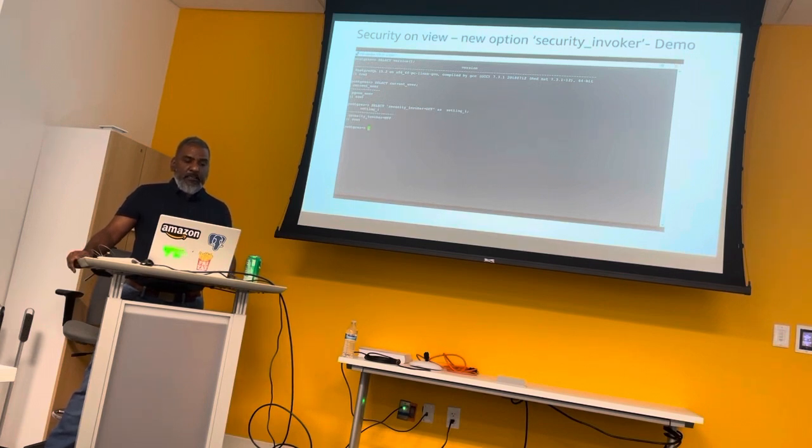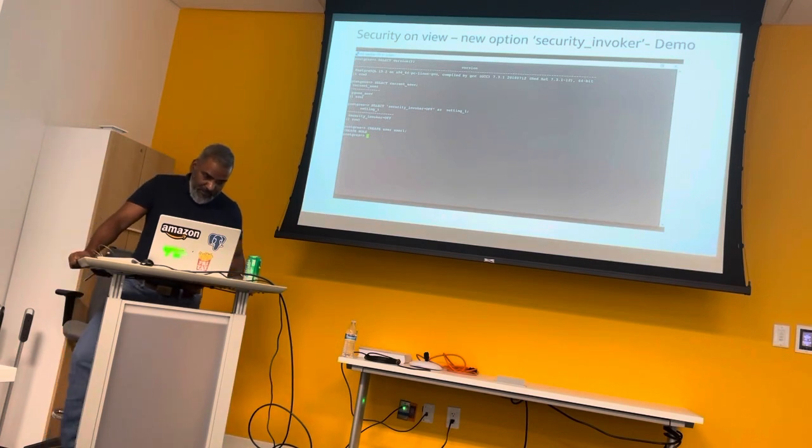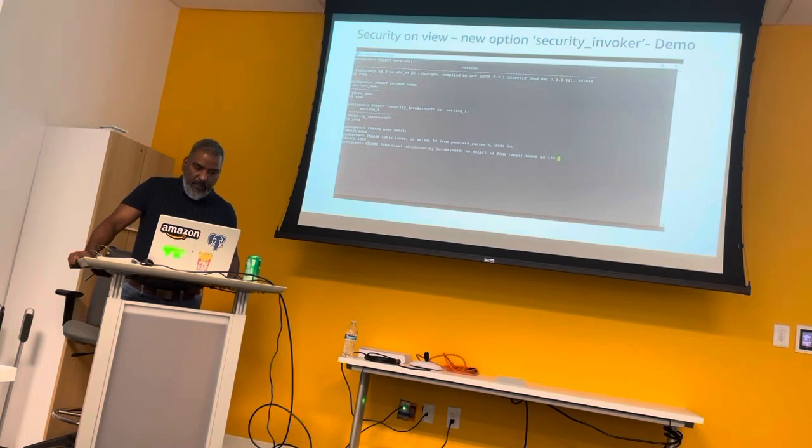You can see that security_invoker is off as of now, and I will create a table. I created a table with 1000 rows here, and I created a view, being PG user 1.